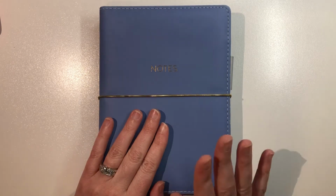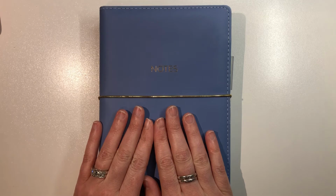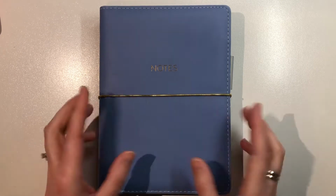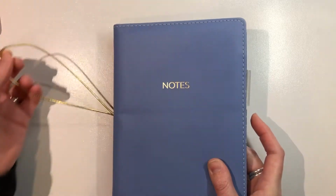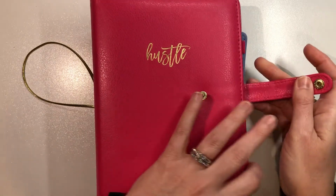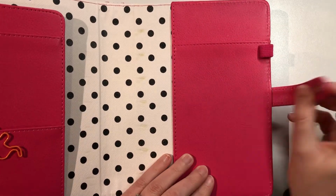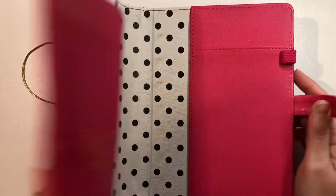First of all, this cover is actually one of the Pen and Gear covers from Walmart. I'm not a huge fan of yellow gold, so I'm not a particular fan of this, but what I absolutely love is this feature right here, that it's just this elastic that holds it together. I have two of these with the little snap from the Happy Planner. What I found is that when I would go to write in it, I would push this aside and it would get on my nerves, and when I was trying to take a picture of my planner in the cover, you had this little thing hanging over here. So it just didn't work out for me.